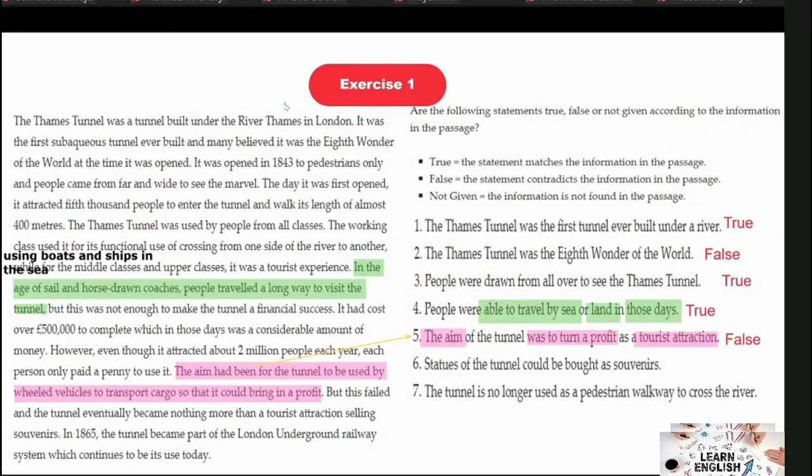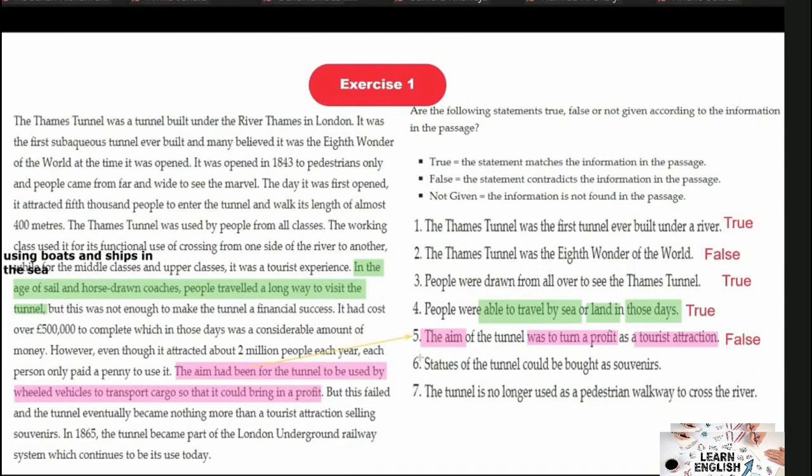Now let's have a look at number 6. By the way, 6 is a very tricky one. So I want you to read carefully. Do not get tricked. Statues. You know, statues means what? Models, a stone craft, or a replica. You know, replica? Miniatures. Very good. So, for example, when you travel to Mecca, you will buy some replicas of Al-Kaaba or a replica of Burj Al-Sa'a. If you go to Paris, you may buy a replica of the Eiffel Tower. If you go to Egypt, you may buy a replica of the Sphinx or the pyramids. So these are called replicas, and they could be bought as souvenirs.